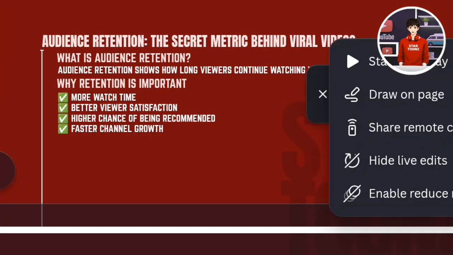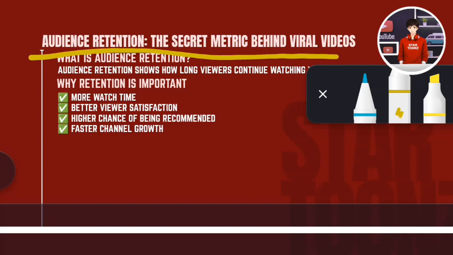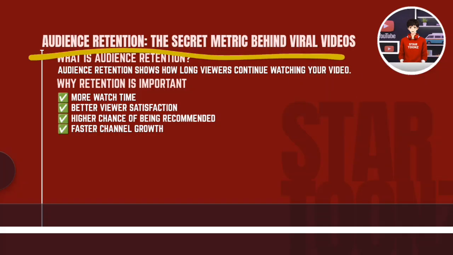One of the biggest differences between successful YouTubers and beginners is that professionals don't just think about getting clicks. They think about keeping viewers watching. That's exactly what audience retention measures. Imagine two videos. Both receive 1,000 clicks. In the first video, most viewers leave after 30 seconds. In the second video, viewers watch for 8 minutes. Which video do you think YouTube will recommend more? Usually the second one, because viewers stayed longer. This tells YouTube that people found the content valuable.